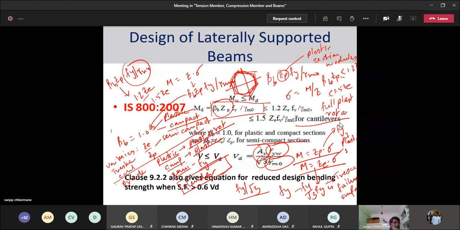I'm not going to get more into this, because it's actually a solid mechanics part, so I don't want to take it up into design. But this is just the idea that there are different failure surfaces, and it is Tresca which is fundamentally used in steel, which ends up giving you Fy by root 3 as your shear strength for an Fy tensile strength. Is this cool? So we are just replacing your tensile strength by Fy by root 3, and that gives you your shear failure. Is this making sense, guys?